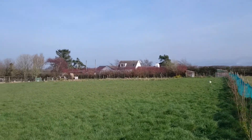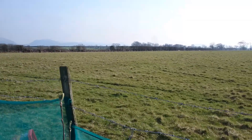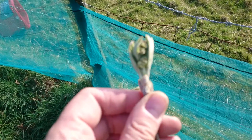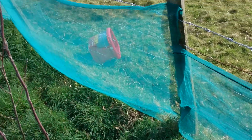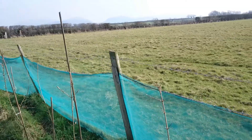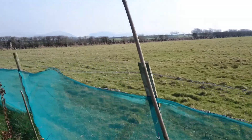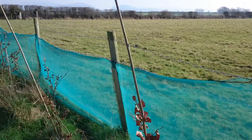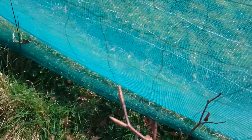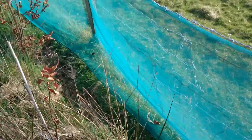On your smallholding, tending your land — you kind of forget how good it feels when you eventually get out. Everything's doing splendidly well, everything's coming into bud. Of all the hedging that we've bought, I haven't seen any of it fail yet. Even with our windy wet conditions, everything seems to be established and taken hold, and is now regenerating for the forthcoming year.